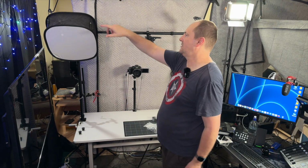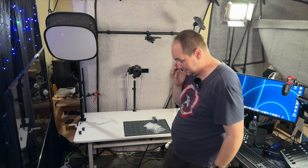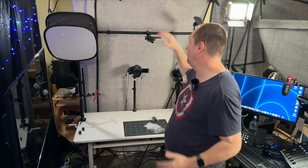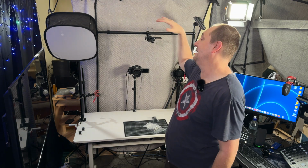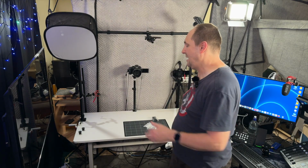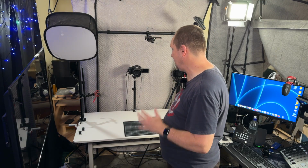This camera was limited to how I could angle in that boom arm that I was using to bring it in from the side, and that would have a bit of flex in it because it was trying to balance the weight of whatever camera I was using, whether it was a phone or a DSLR, with a sandbag on the other side. Did I have enough weight? Could I lock it in with the articulating arm part? But everything is self-contained to the desk.